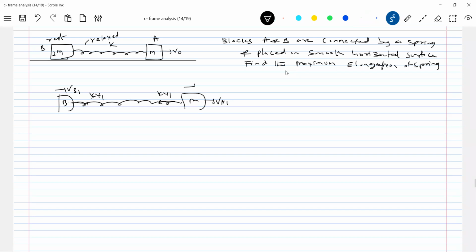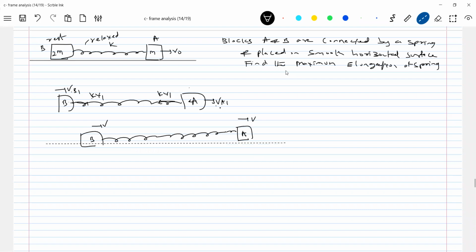Like this, the velocity of this one keeps on decreasing, no? After some time, the velocity of this one will keep on increasing, and the velocity of this one will decrease. So both will have a common velocity. This is a very basic fundamental idea. Please, all of you, try to understand.